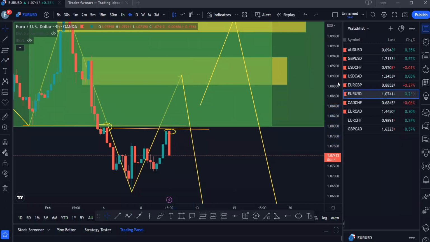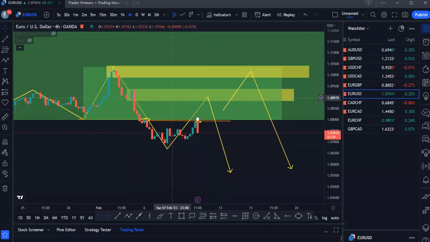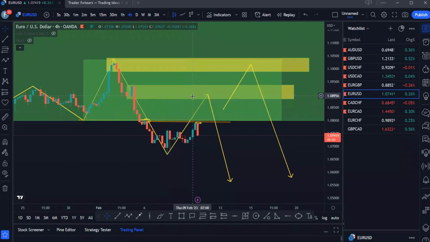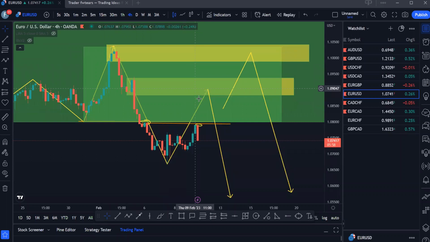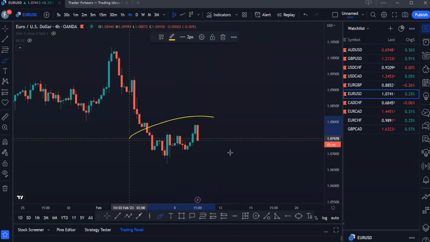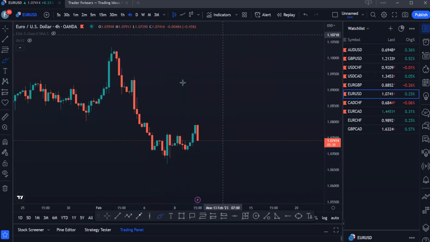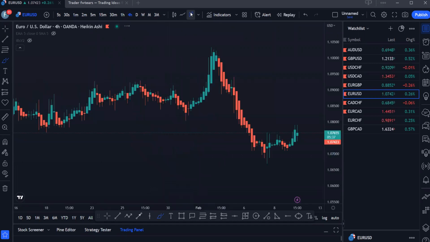So it will really be an awesome setup for you if you can wait for price to retrace into this range of supply before you start looking for sell opportunities. All right, so that is your first trade idea, something similar to what we've already established on GBP USD. Okay, so the second trade idea that I'm seeing over here is what is currently going on at this internal structure retracement here. So the structure here is very, very glaring to the eye.